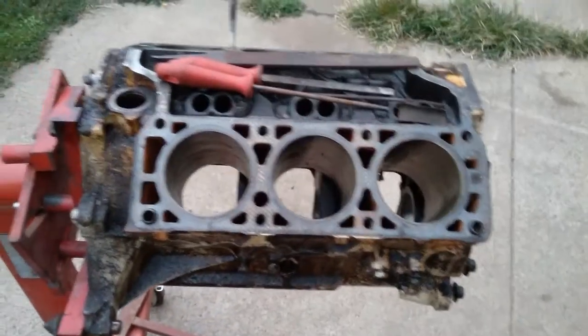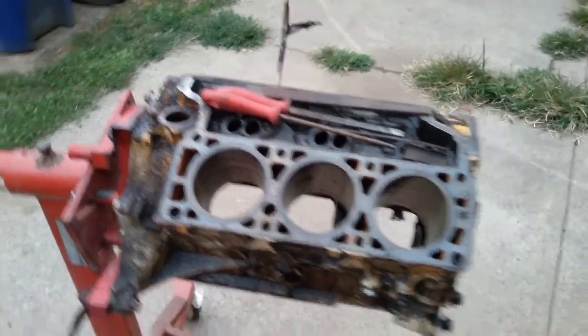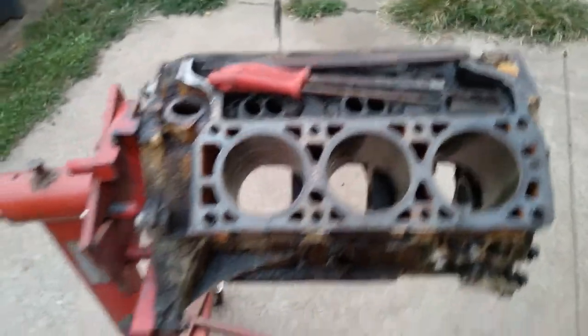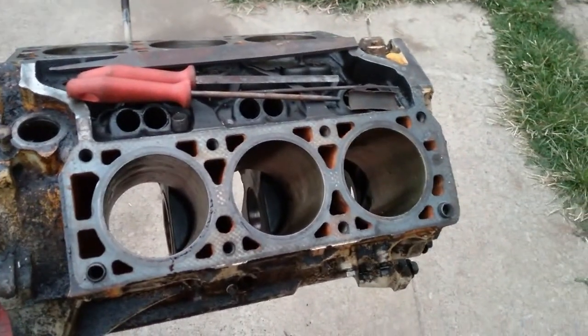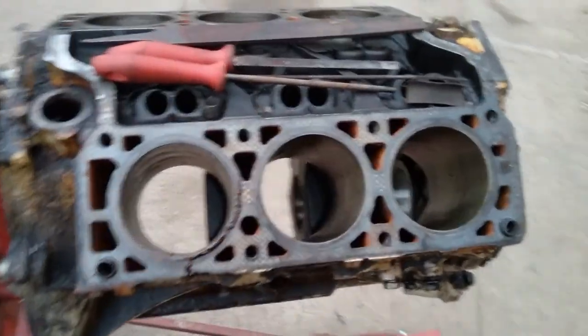Okay, let's take a closer look at the engine. It's just a Chevy 3.1. It's an Oldsmobile car, pretty typical. It's got the aluminum heads. It's a fuel injected motor. The motor's got around 200,000 miles. I don't know the exact mileage, but it's over 200,000 miles on it.